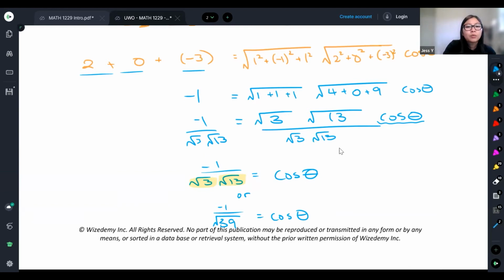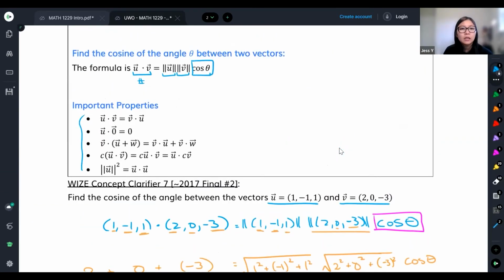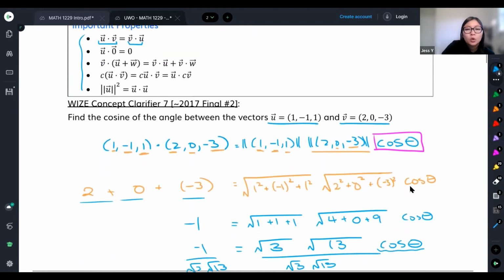Now let's quickly talk about some really important properties of dot product. First of all, dot product, essentially you're just multiplying two numbers together, right? So the order doesn't matter. If you do u dot v and v dot u, you get the same thing. So for example, in our question here, we did u dot v and we got -1 when we calculated it. If you did v dot u, switch the order, you'll still get -1, okay? U dot 0 is going to be 0, okay? Because if you're dot producting it with the 0 vector, you're multiplying each number by 0. Adding up a bunch of zeros is just 0.